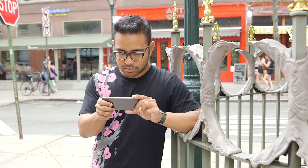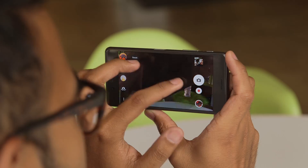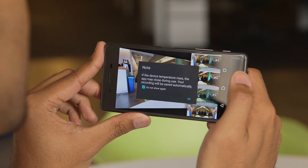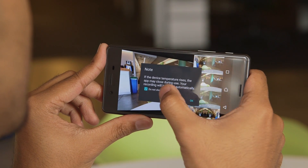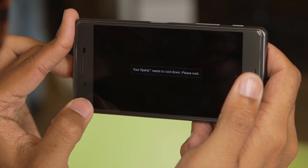The usual slew of Sony camera apps are here too, and that can be tricky. While it is really kind of awesome to see a Tyrannosaurus Rex rampaging through my office, it did cause the phone to overheat and quit the camera app automatically. I've never seen this on a flagship smartphone before, and it's frankly kind of ridiculous.